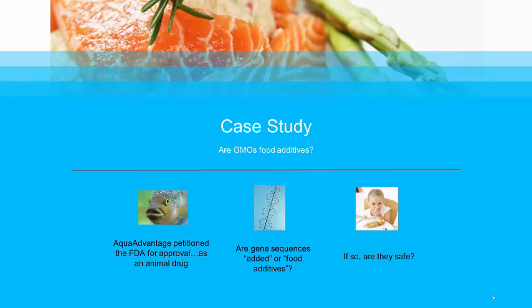And so if we go through that analysis and we say, okay, salmon is a food, the rDNA, the gene sequence we're adding, is an added substance and a food additive under the definition in 201(s), then is it safe? And so we've just gone through this analysis very briefly, and we'll jump into the guidance documents after this slide.